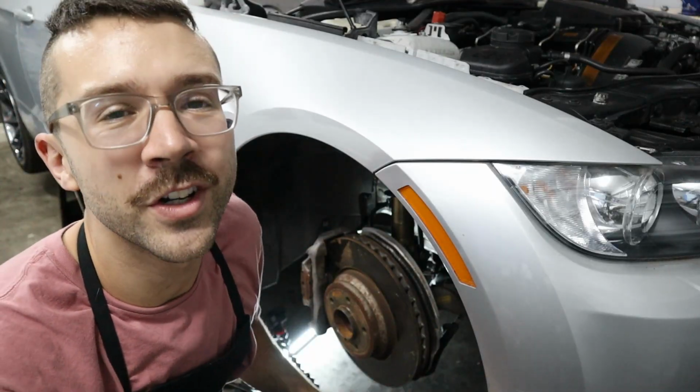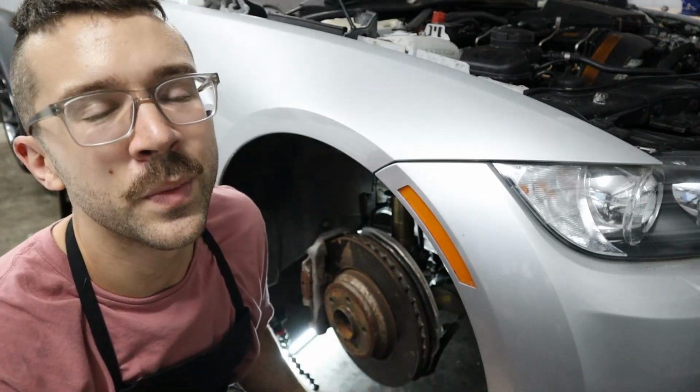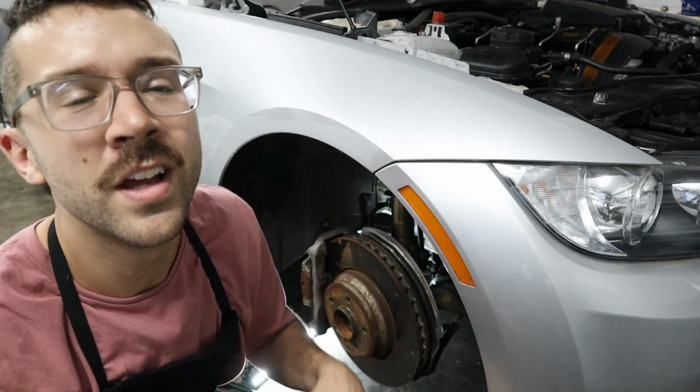So we've got the rear lower control arm installed and it was a little tricky, but once we got it in, we were able to tap it in the rest of the way and then install the other side on the knuckle, and then we're good to go.